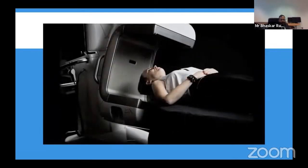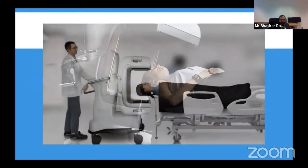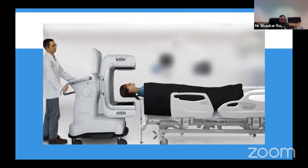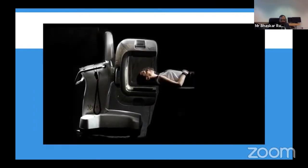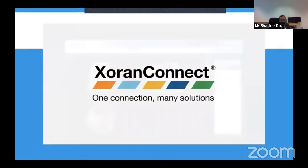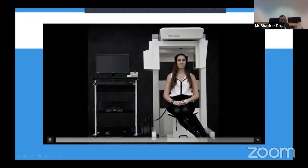The XCAT IQ delivers ultra-fast scan times with a low patient radiation dose and is specifically designed for the operating room, intensive care unit, and emergency room. Constantly evolving and progressing in the field of medical imaging, the emerging technologies in the medical CT community is an ever-changing landscape. With Zoran Connect, Zoran's cloud-based PACS for remote viewing and backup, Zoran is uniquely situated to implement AI algorithms in the future that will help to provide high-level diagnostic assistant tools.